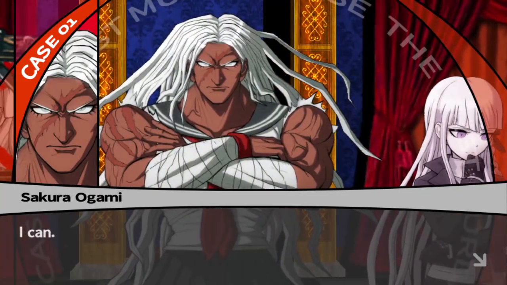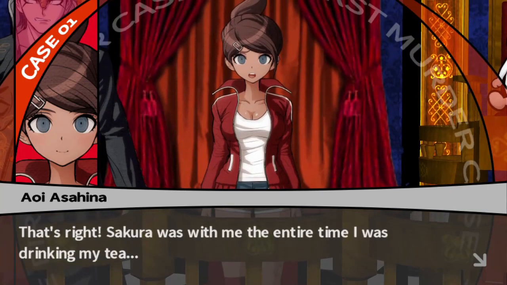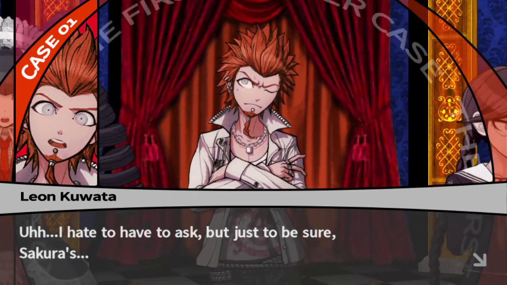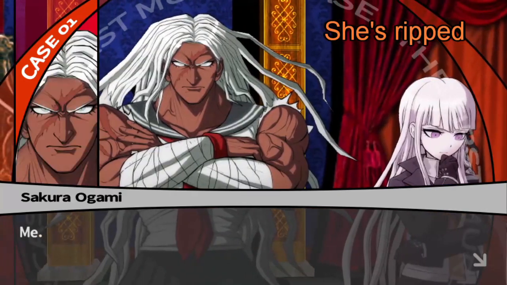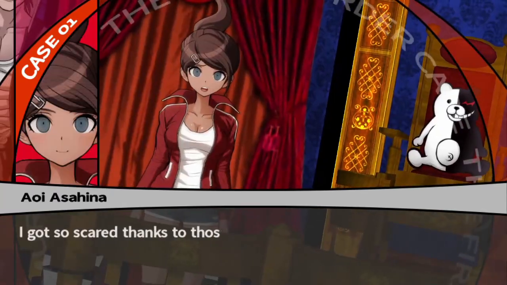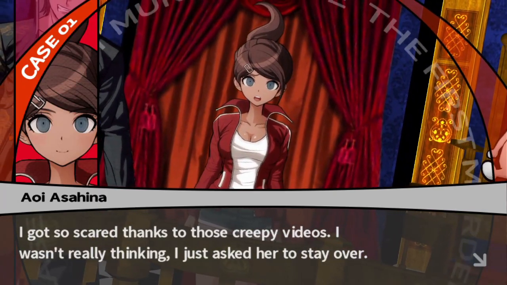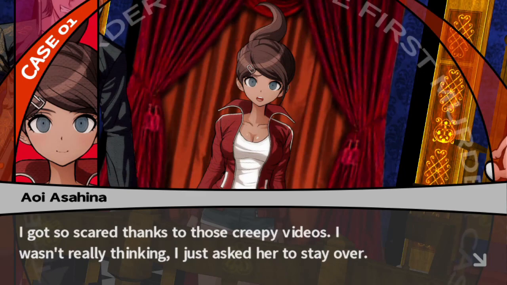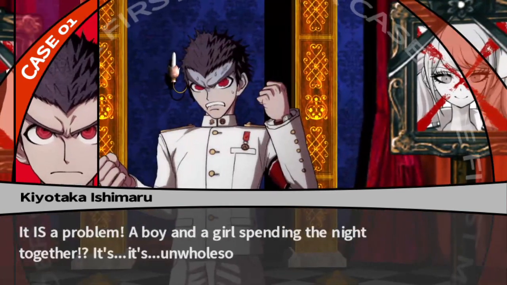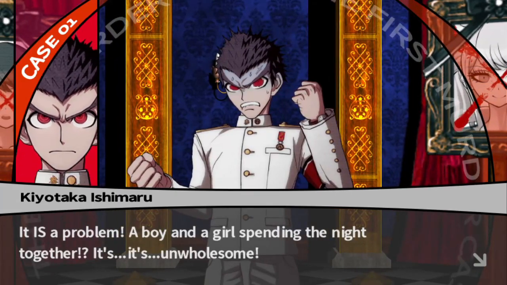I can. Hell yeah, Sakura. That's right. Sakura was with me the entire time I was drinking my tea. Yeah, man. I hate to have to ask, but just to be sure, Sakura... I stayed in Hina's room last night. I got so scared thanks to those creepy videos. I wasn't really thinking, I just asked her to stay over. Wow, that's really trusting. They must really trust one another, which means we have airtight alibis. Here's a problem. A boy and a girl spend the night together? It's unwholesome.